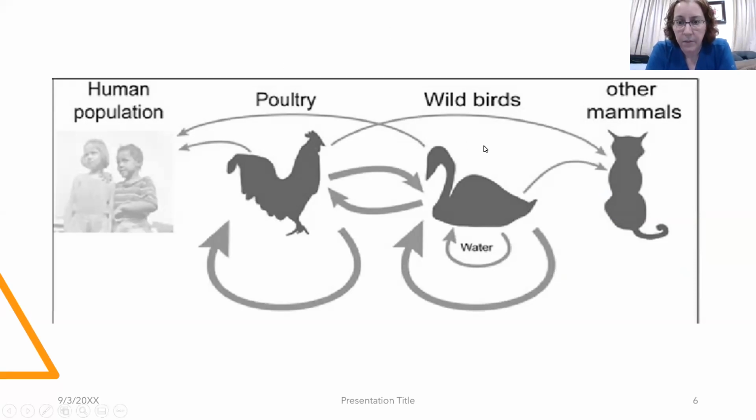So, kind of a rough sketch of how the viruses typically circulate. We've got our little wild bird here, often waterfowl, but this virus will circulate back and forth in them for quite some time and occasionally will cross over to the poultry. From there, it can circulate in poultry, it can pass to other wild birds from there. In both cases, it can jump over to the human population, either directly from those wild birds or from the infected poultry. There are reports in other mammals of occasional virus outbreaks in them. Usually they've managed to pick it up from a wild bird and not necessarily another mammal.